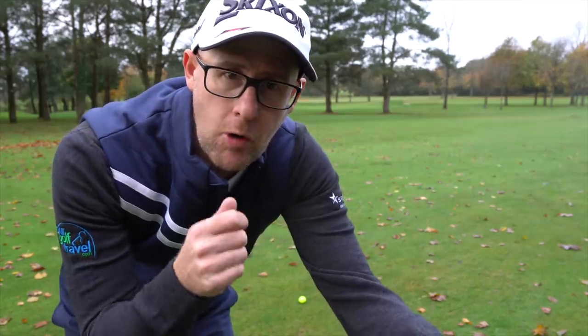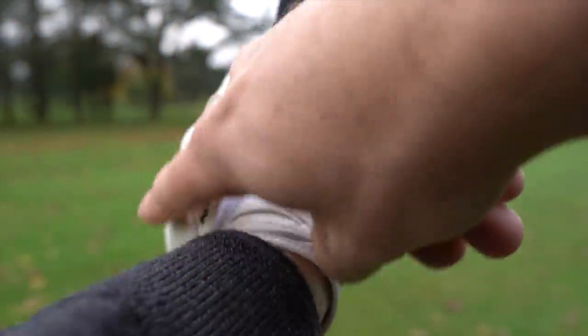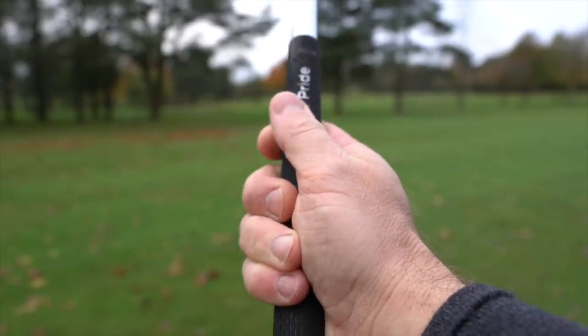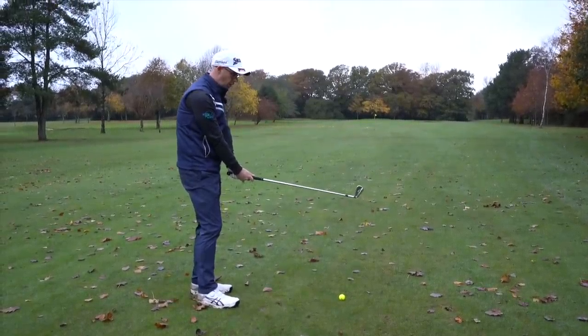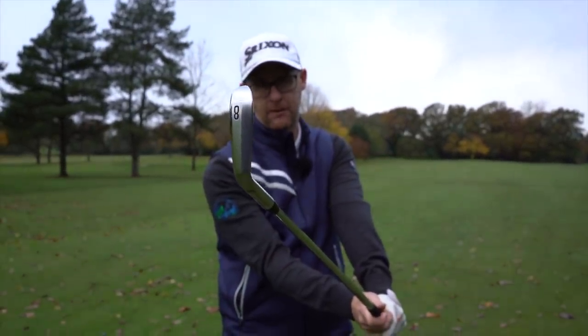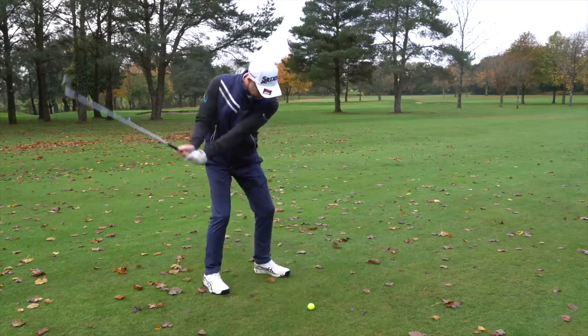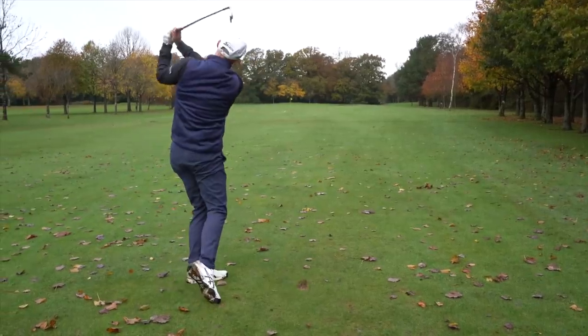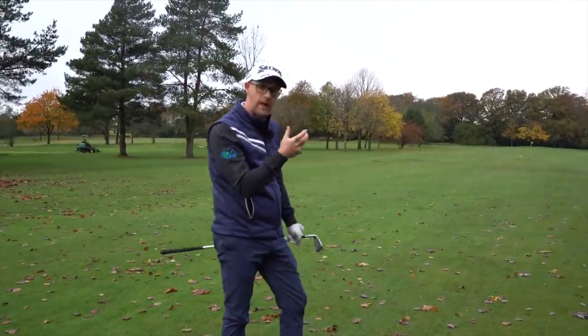Let's take the strong grip blocker, an overturner, to kick us off. Seeing maybe all the knuckles on the left hand, right hand a little bit stuck under the club. If I've got this strong grip, it's going to tend to make the club face want to turn. So I'm going to need to make sure I get my handle way forward to try and compensate for that. If I'm doing that with my hips, doing that with my horizontal pushing on the ground, I'm not going to have much time for twisting and turning. Let's go inside and see if we can get you working in a better way to help you using your hips.